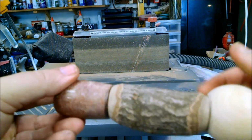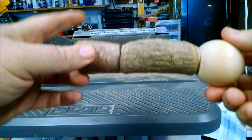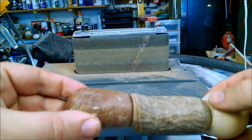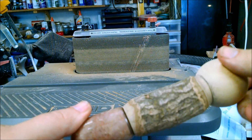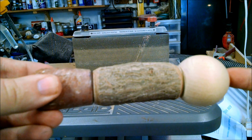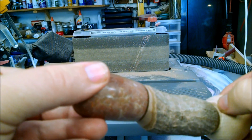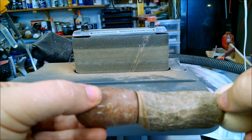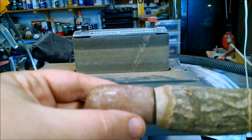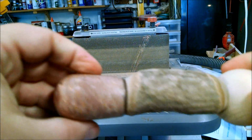Okay, gotten to this point. The rough tapers are done on the sanding belt here. And now I need to bust out my friend the Dremel because I done screwed up. I did not realize that this wooden ball was drilled off center from the factory that it came from, so now I have an overhang in the other direction. So take out the Dremel, match those two angles up, and basically clean everything up, and next step is done.